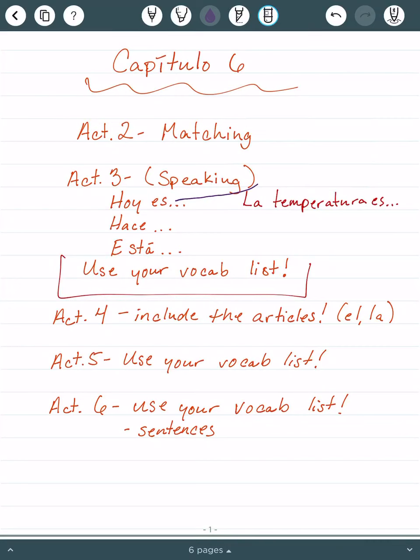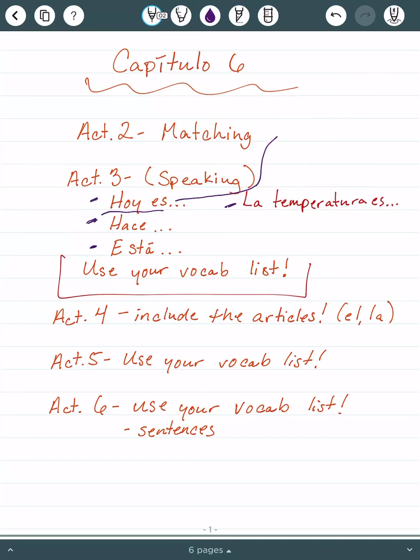You have 4 speaking prompts here. So I'm looking for 4 sentences. If you don't do them all, you can't get 100, okay? So make sure you do them. So this first phrase here, hoy es. You guys are familiar with that word, hoy. It means today. Es means is, so today is. That's where we're supposed to put in the date.